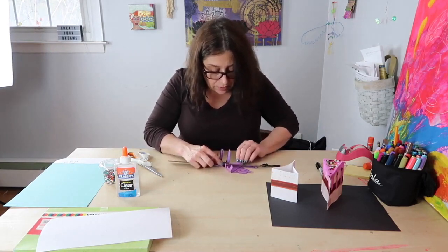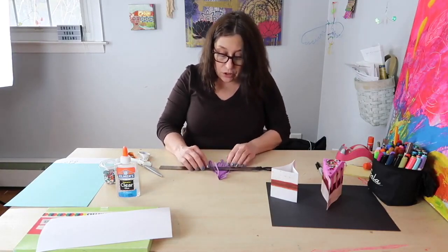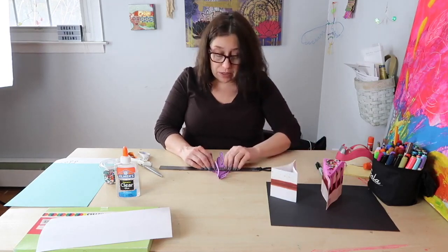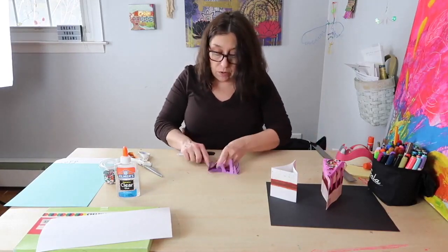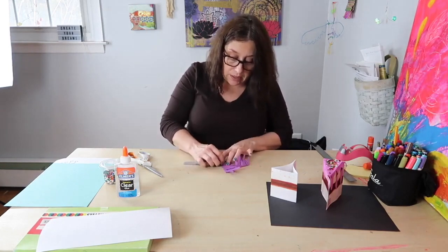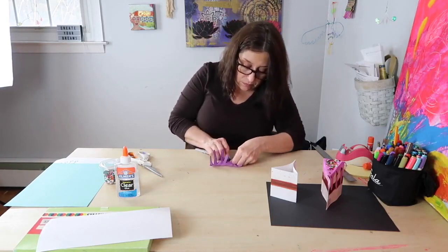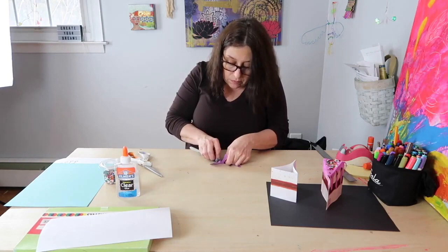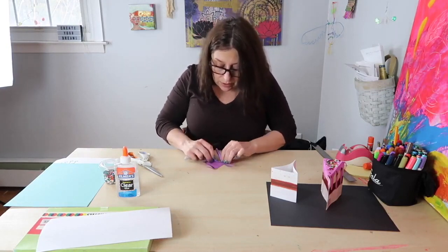And again, you could fold it against the ruler and it makes the folding go much easier. So to do that, you're just gonna put the ruler up against the line, kind of like the same exact way that we did this one. You put it right up against the line and you fold the paper over it. Okay, and then when you're done, we're going to get a nice crease, which is super important. Once you do the fold, you make a nice clean crease on there. Three sides. I'm just gonna go in there and work on that crease.